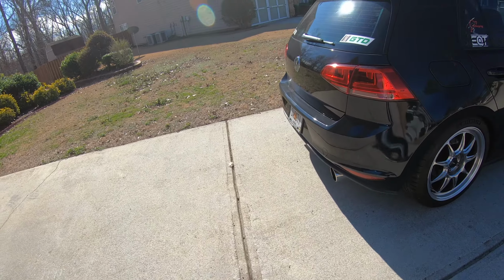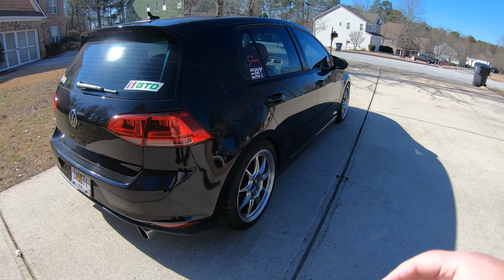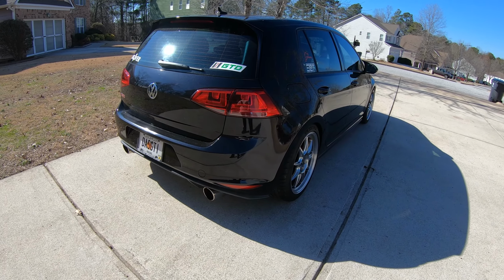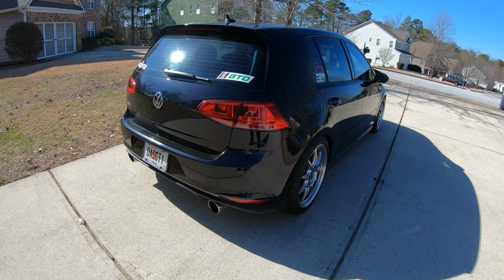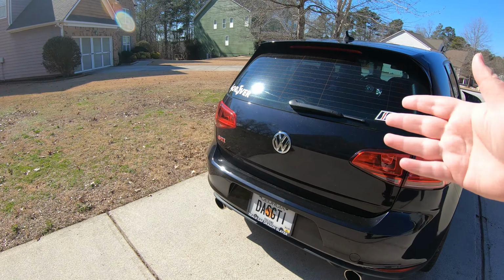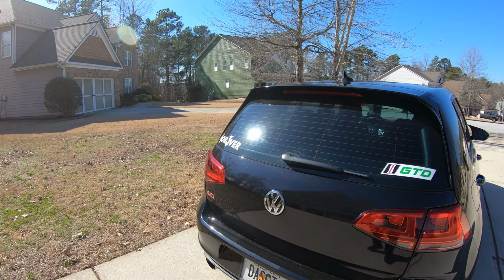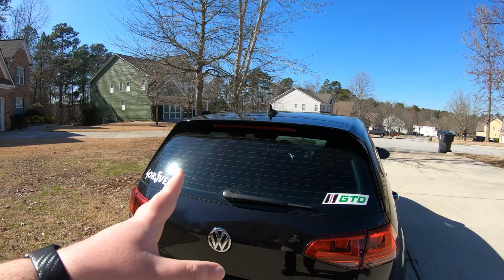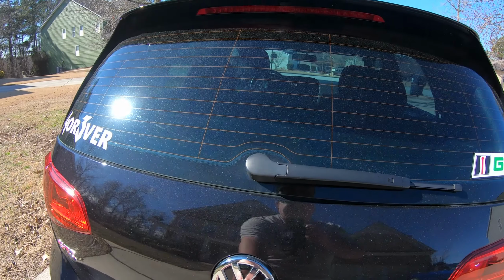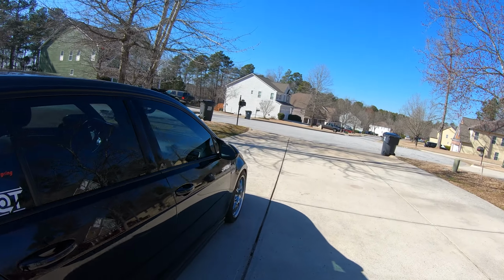Now, originally my plan was to buy the Mark 8 rear badge and the Mark 8 side blades, but the company that sells them that I found months ago doesn't ship to the US, even though they're located in Canada. You'd think that would just work because we share a border. It's not like it's coming from Europe or something, but for some reason they won't ship it here. So I bought one off of eBay, so that'll probably go on. I'm planning on installing both this weekend, putting the Mark 8 badge somewhere right here under the VW. And then obviously the chrome delete for the side badges looks really good.